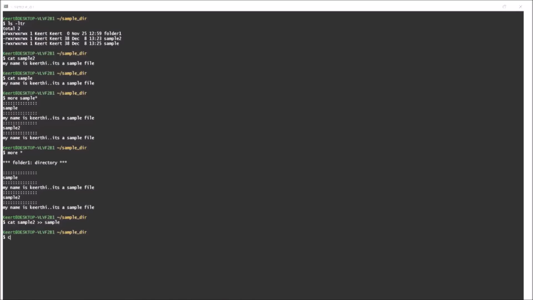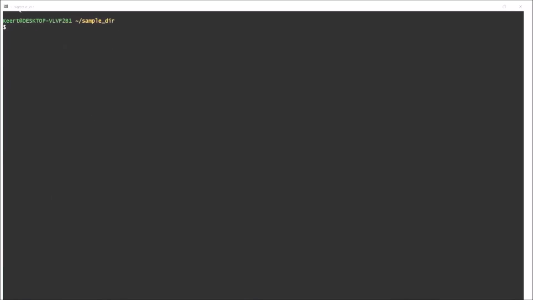If you see the data of sample, we have two lines. Earlier we had only one line. It's appended, sample2 data at the ending of the sample file data. I just increased the font here, so now I think people can see clearly.